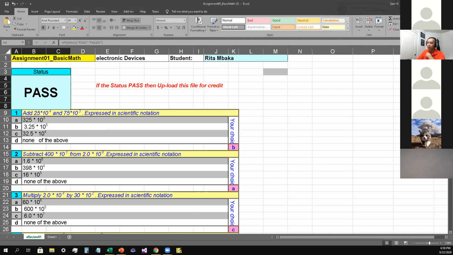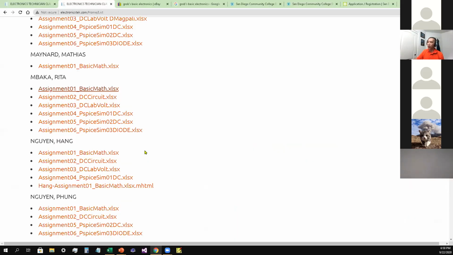Okay, so that is something that we need to correct before you get in too deep into the class here. All of this needs to be gone through again to make sure that it passes. If you need to spend time working with instructors, go ahead and call either Mr. Pham or me, and I will work with you on Zoom. That way we can make sure this assignment passes and you upload it to the website, and we can look at it together to verify that you uploaded the one that's passing, so we don't make any more mistakes.